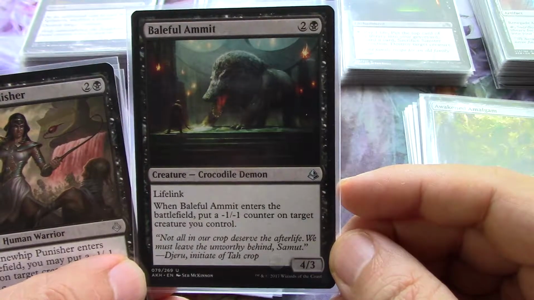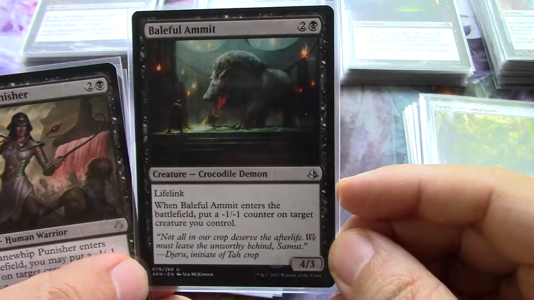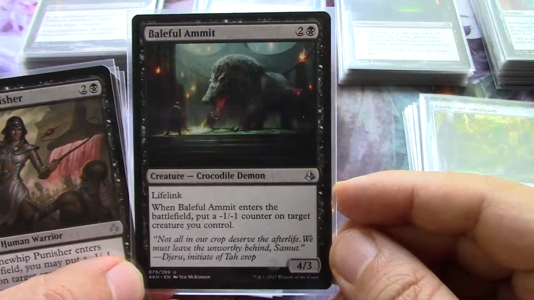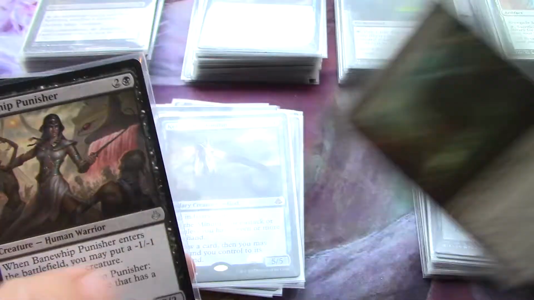The Amit, all you need to do is put a -1/-1 counter on target creature you control, and you get a 3/3 lifelinker. That's good, but I'm going to pass on it for now.